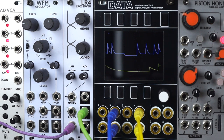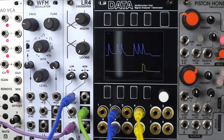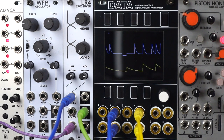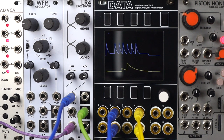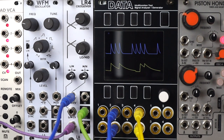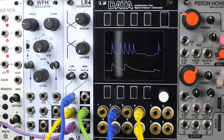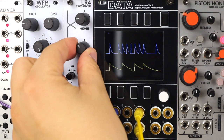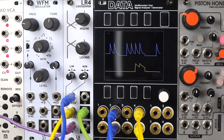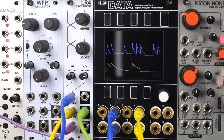Using the blue trace envelope to control the top knob — the mid and high crossover — it's very much like a standard envelope-controlled low pass filter. I'll then use the yellow trace to bring up the high pass, which is the lower knob — the low and mid crossover — and you can hear that cutting into the low end on the steps where that yellow envelope is active. We could go the other way using attenuvertors for the modulation: starting by cutting out low frequencies, then inverting the envelope to accent low end just on certain steps.